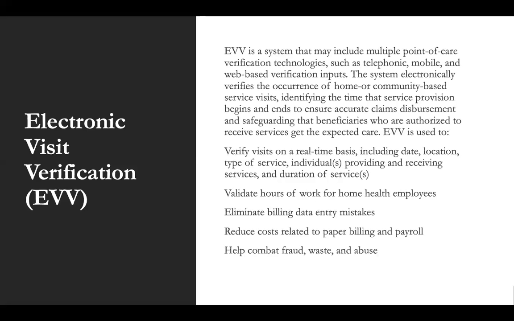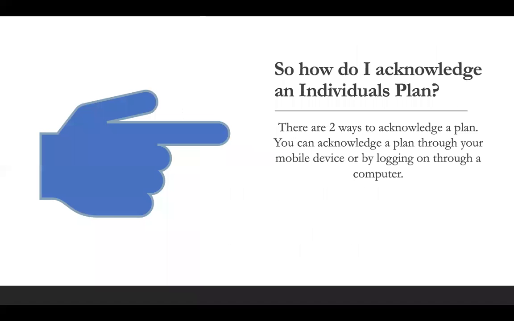So all staff or any person in any agency that is now providing services that are billed through Medicaid is subject to electronic visit verification by way of this federal mandate. It eliminates billing data entry mistakes and it reduces costs related to paper billing and payroll. And most importantly, it helps combat fraud, waste, and abuse, which I'm sure everybody here is aware of. Medicaid fraud is something very serious. For Medicaid fraud, you can be prosecuted. You also can be put in a position where you never have the ability to work in this field again, or work where you provide services to anybody receiving services that are paid for through Medicaid.